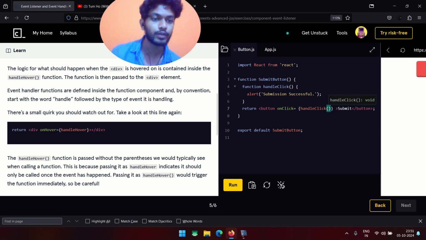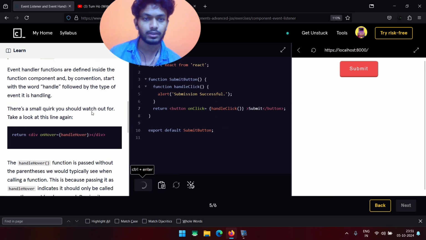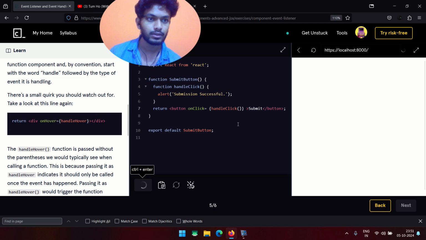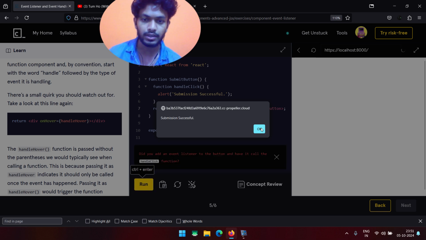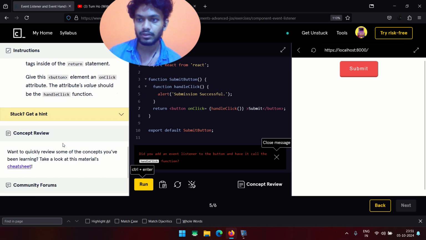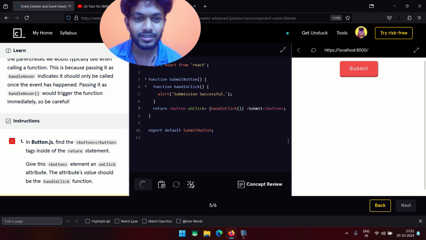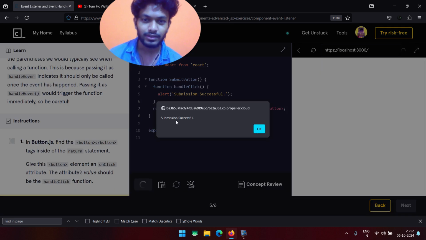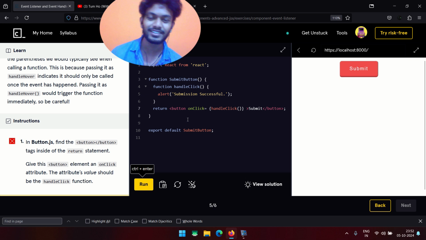We'll do it with invoking and without invoking, and run. So it is already invoked. Submit successful. Okay, we'll run it again. I just want to see the output. Submit successful. Wow, see the alert.